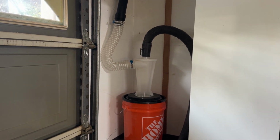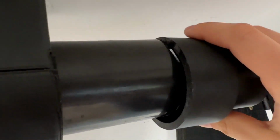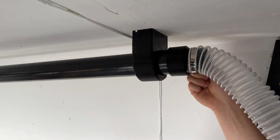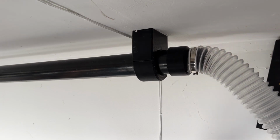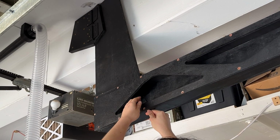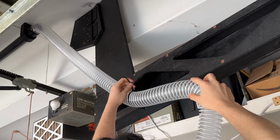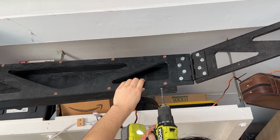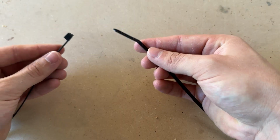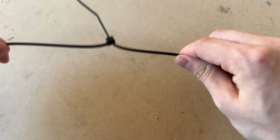I then hooked up the vacuum cord to this plug, which I can remotely turn on and off with a remote from anywhere in the shop. Then it was on to the simple task of zip tying the flex hose onto the dust arm. And quick tip, if you don't have zip ties long enough like I didn't, just feed two of them together and make it longer.